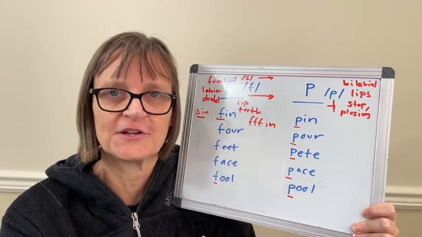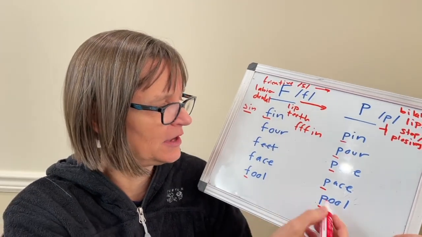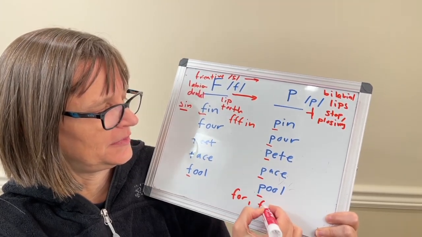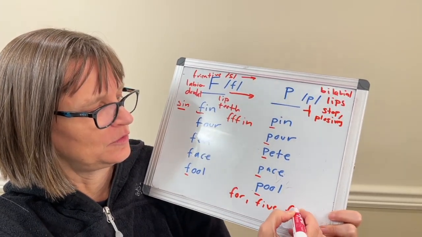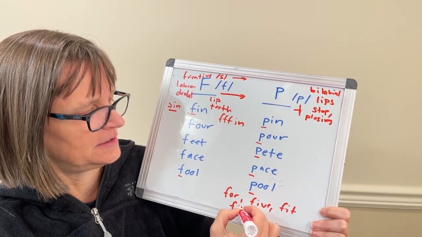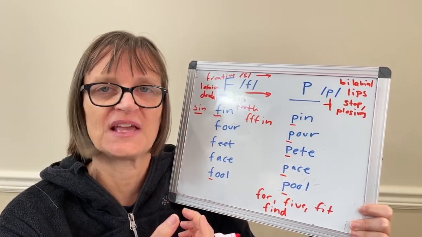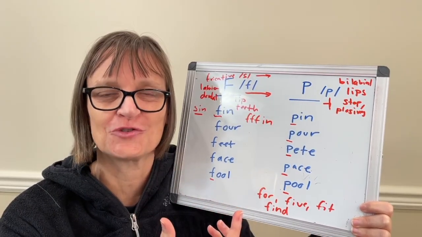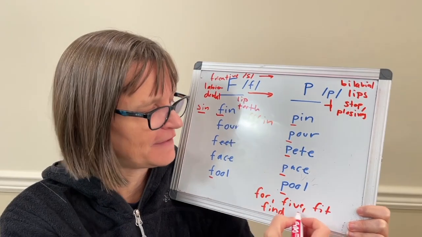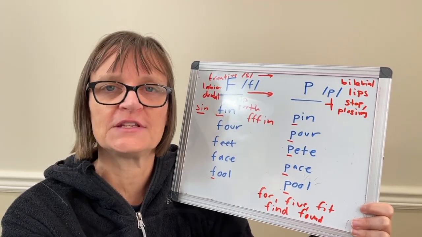You might also want to practice mostly on common words. These words were chosen because there's a contrast word starting with P, but you could do, for example, for is a common word, the number five, the verb fit, the verb find, etc. And once you can say these words, for example, find, put it together in a short phrase. I find it at the store. I found you. He found her. Does it fit? It fits.